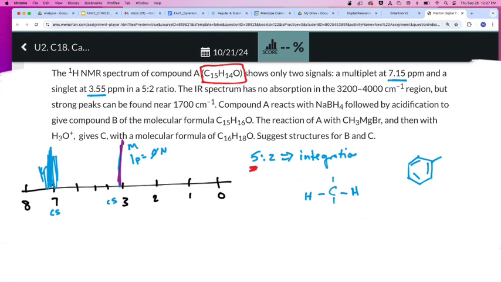Well, maybe there's symmetry. Okay? Well, that's what I was saying. If there's symmetry, I could double everything. That's going to get me 14 carbons, not 15 carbons. So there undoubtedly is symmetry. There has to be pretty much, because I have to also get 14 hydrogens.